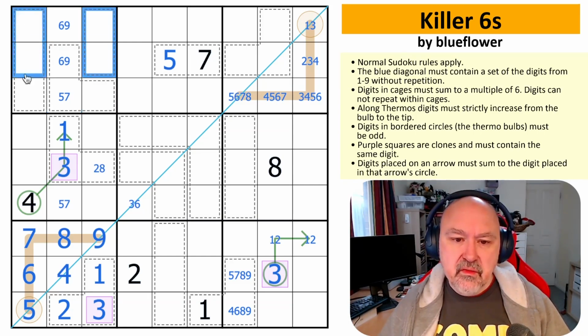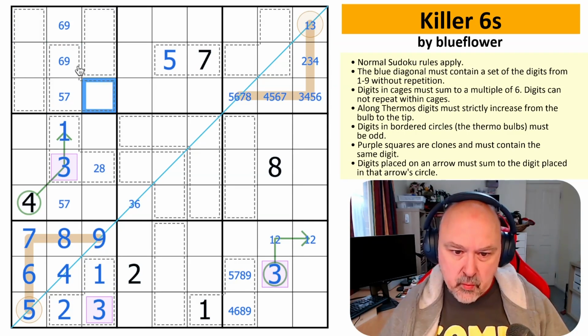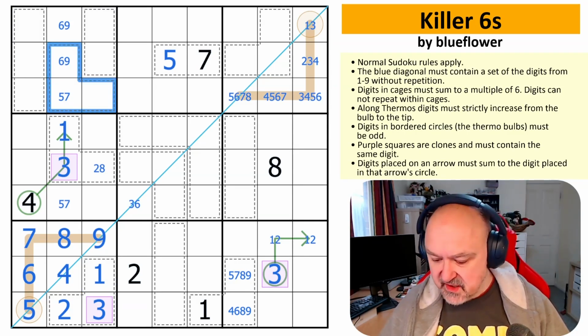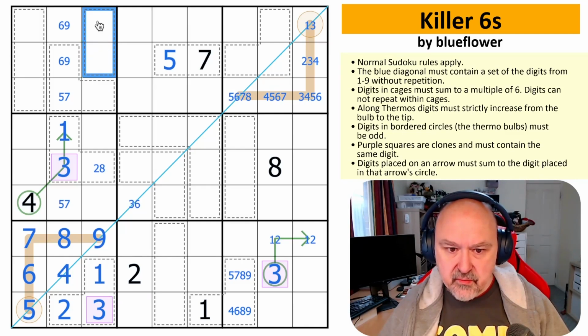So one of... Wait a minute. This can't be a 12. This is a minimum of 18. Because for it to be 12, it'd be 6, 5, 1, and I can't put a 1 in there. So that's a minimum of 18. This is a minimum of... Can I make it 6? 6 would be 1, 5, or 2, 4. I could make it 2, 4. And this has a minimum of 6.